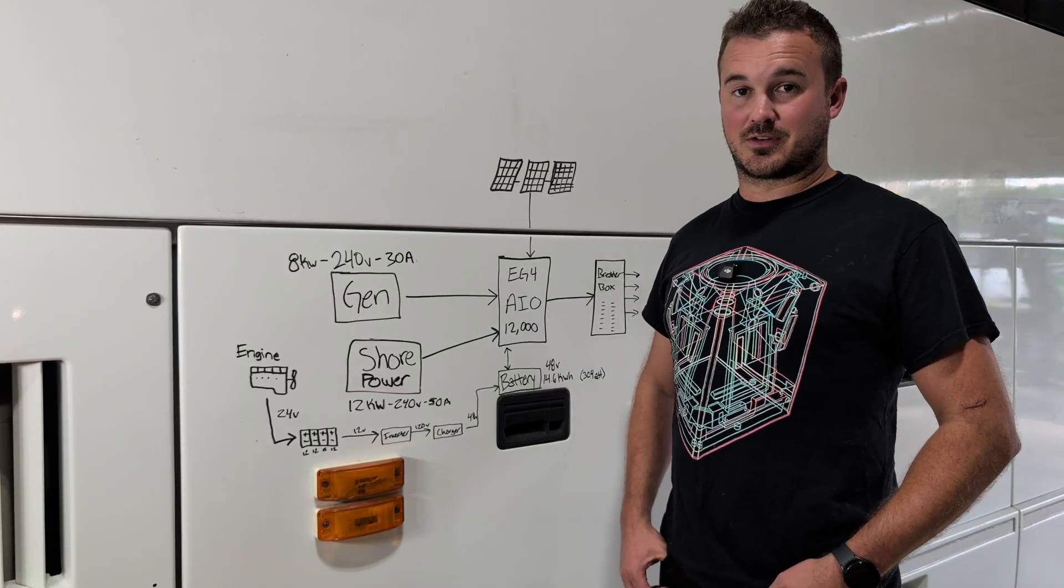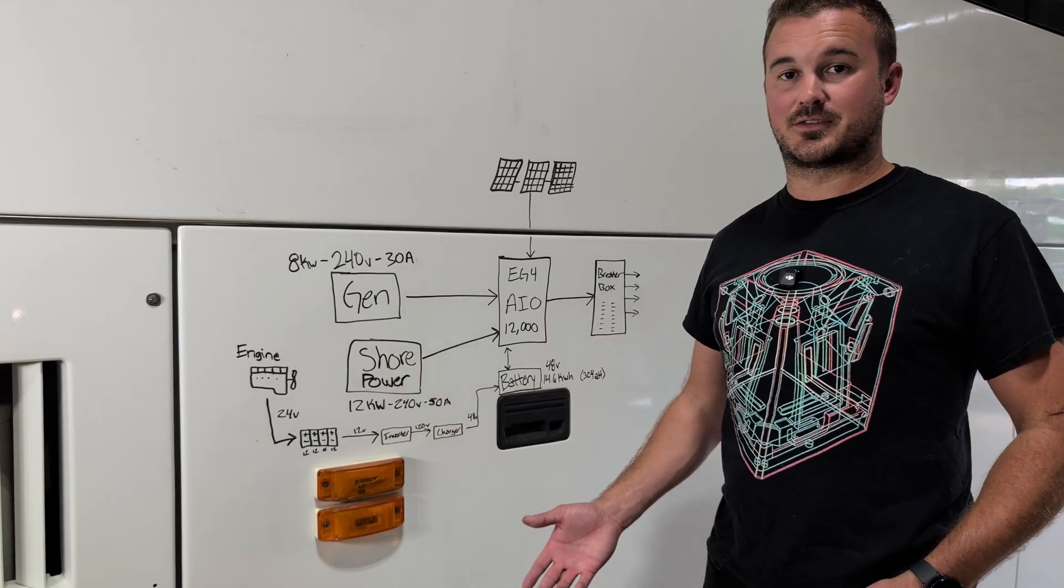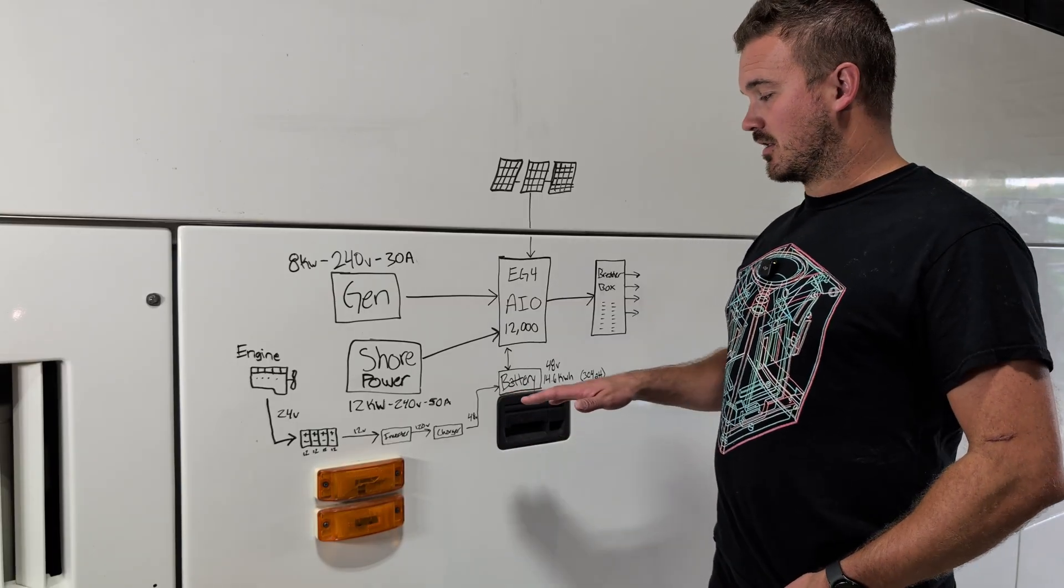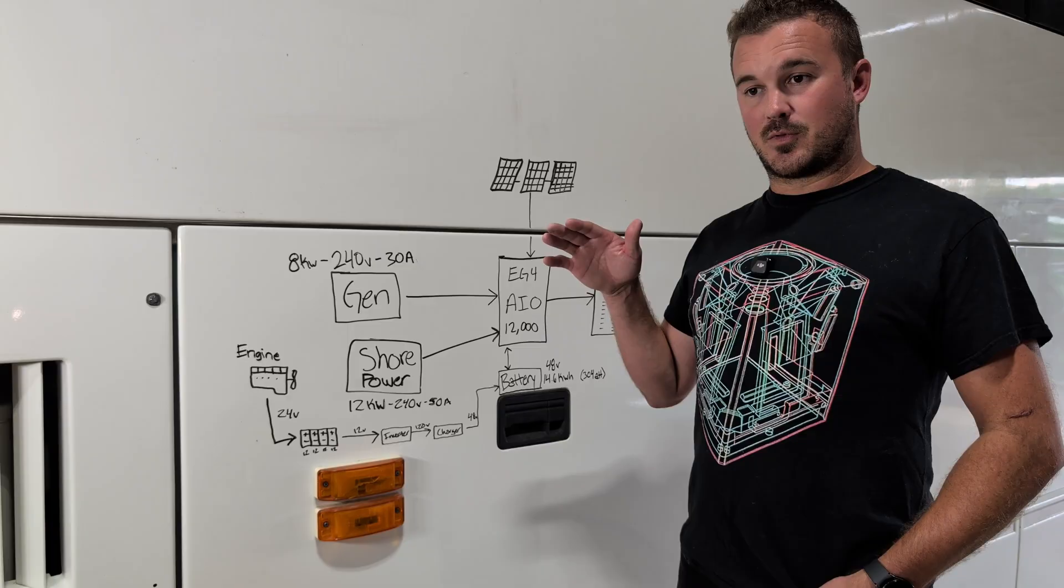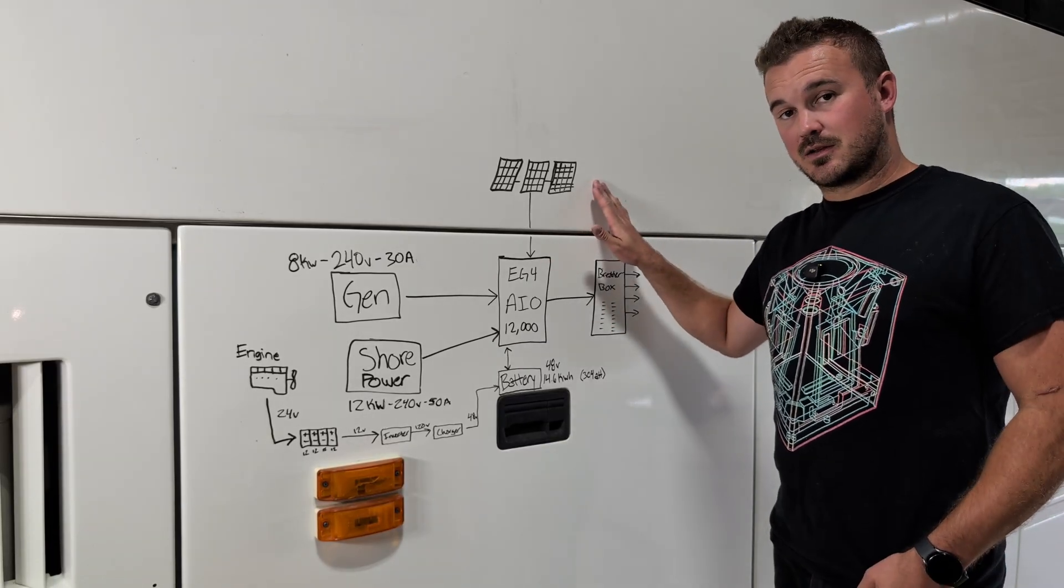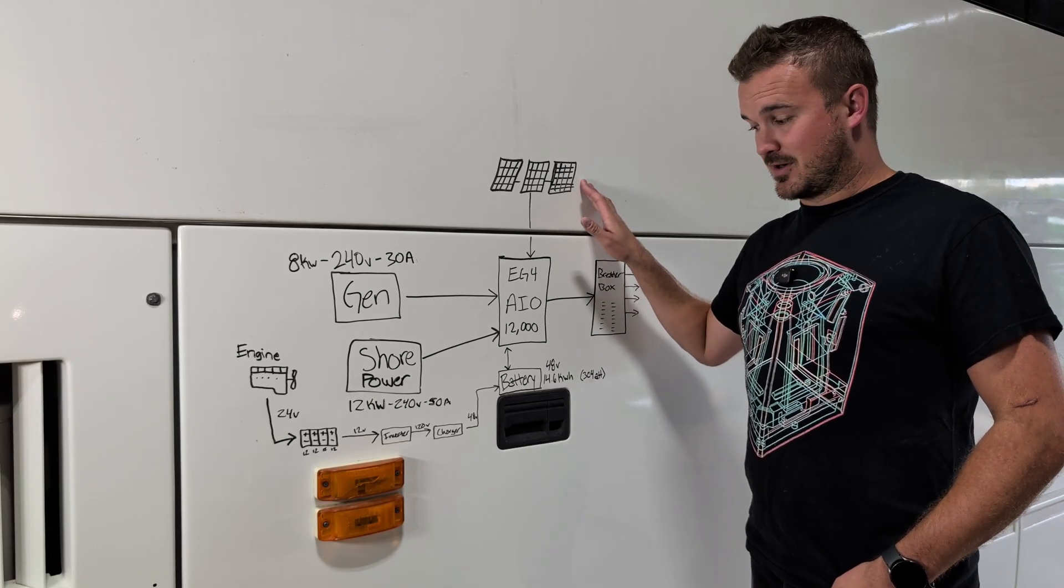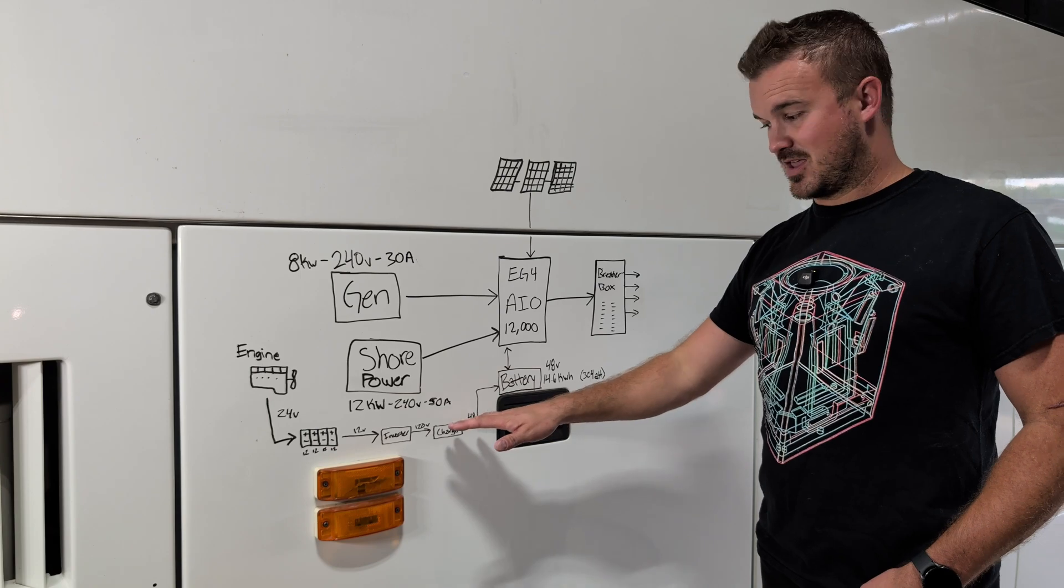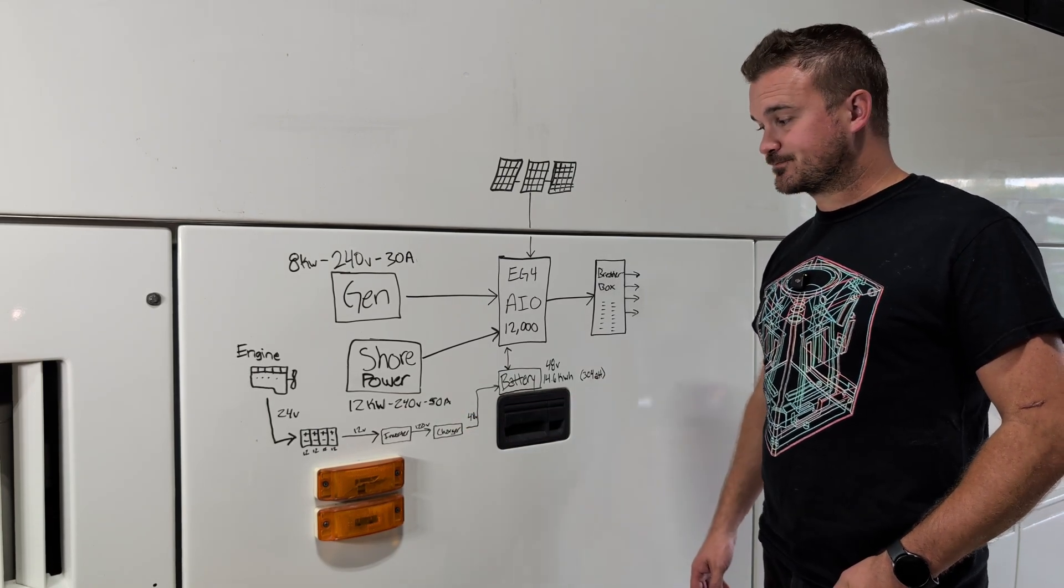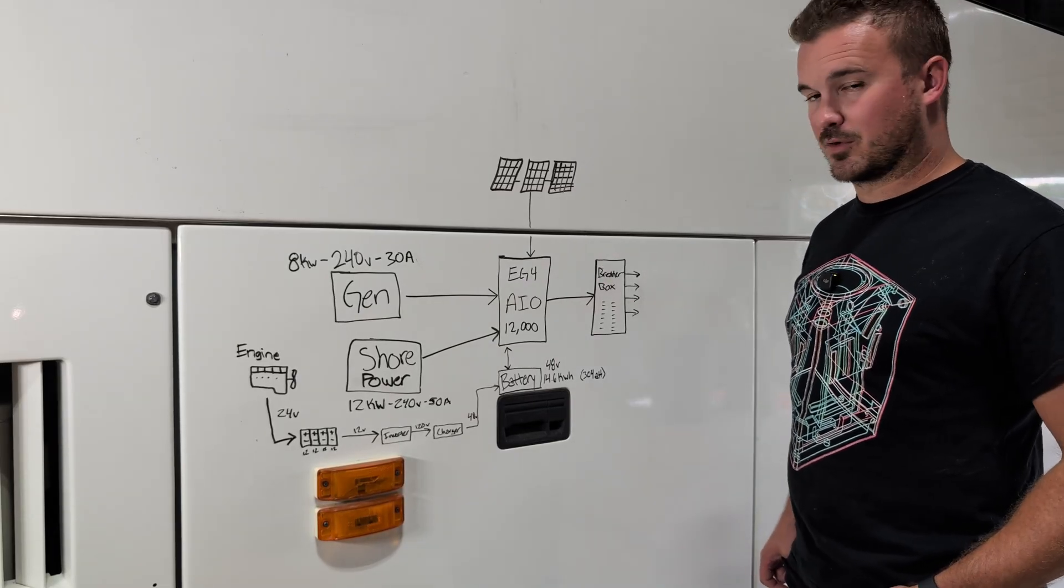And the engine produces incredible or the alternator produces an incredible amount of power. So I don't really care about all the losses that much. And I've only used this twice for about an hour each time, just to give me a little bit of power on the really long drive days that we had earlier this year. The solar is not hooked up yet, or even installed that we'll be doing that soon. But once I have the solar up there, I don't think I'll probably ever use this method again. I just don't think I'll need to. The 4,000 Watts of solar, unless it's just horrendous weather, should give us more than enough power.